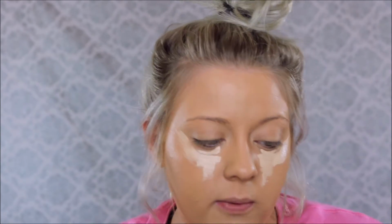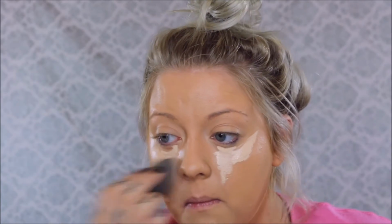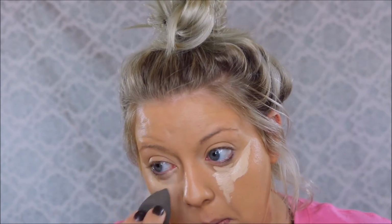And I am going to get that a little wet. I do have a new one I'm going to use today. This is a makeup setting spray by Femme Couture. It's some cheap stuff from Sally's. But hey, if it works good, it works good. But we're going to find out. So, get your Beauty Blender damp. You can use your fingers. Using your fingers is just fine. I just prefer a Beauty Blender. This is watermelon.